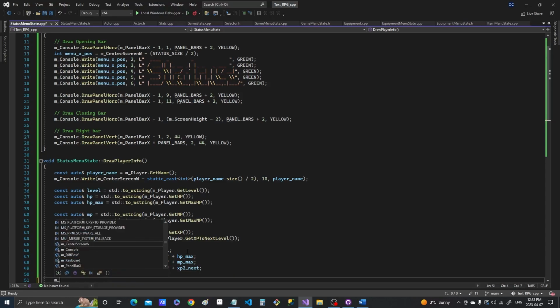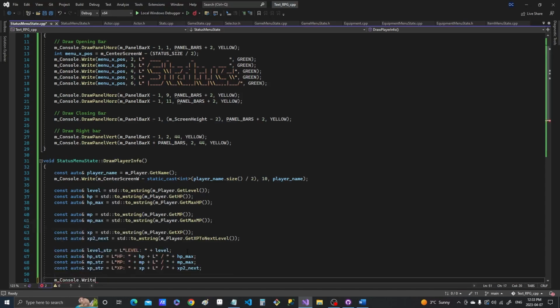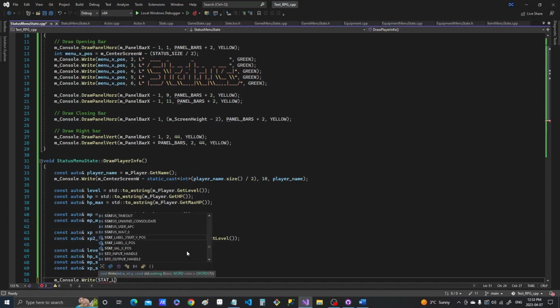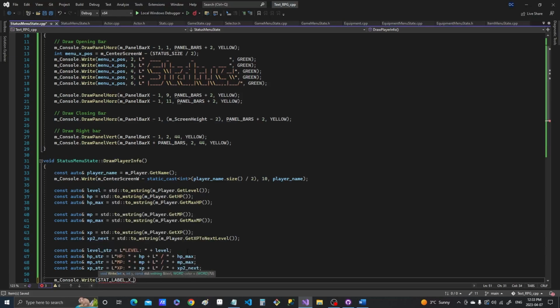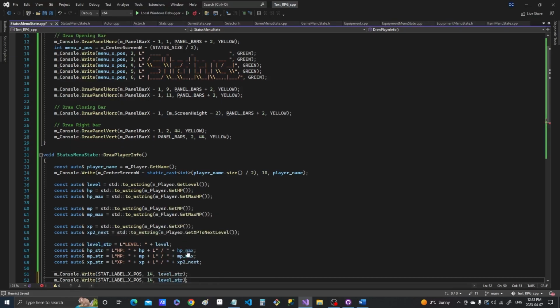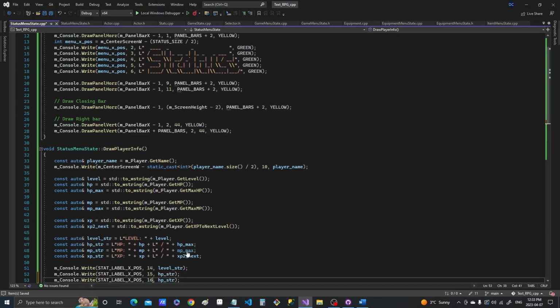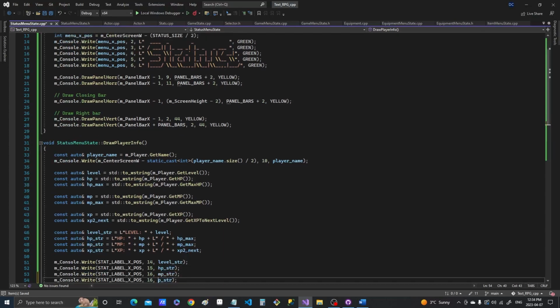And we can start writing these. And we're just going to use a stat label. I know the name's the same. We could change it to something else if we want, but. And we'll start this at 14. We may have to change the heights. And we'll just do our level string. HP string. That can be at 15. 16. This will be MP string. XP string at 17.